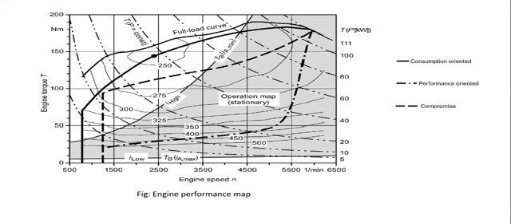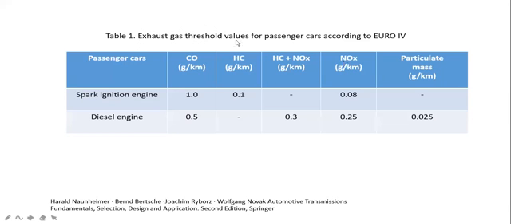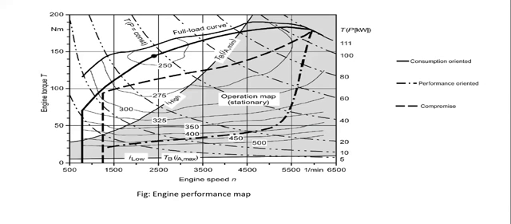So in this figure, we can see the x-axis, which is showing the engine speed, the y-axis on the left shows the engine torque, and the y-axis on the right shows the engine power required. So altogether, these are the three parameters we are considering for today's engine map diagram. And in this, for the time being, let us discuss the torque or consumption loop, which we are getting here.